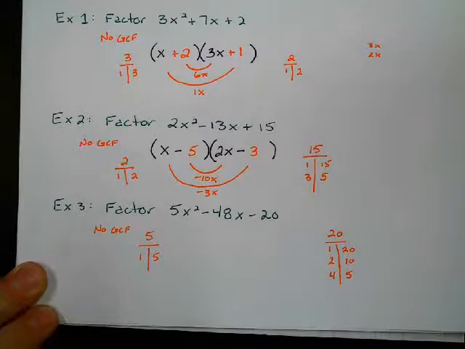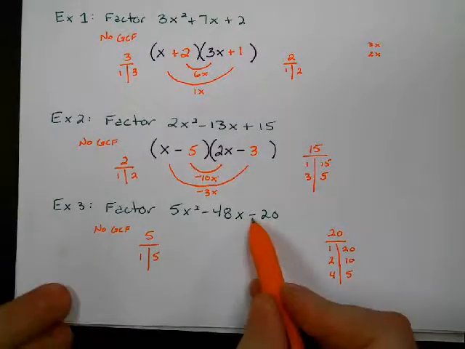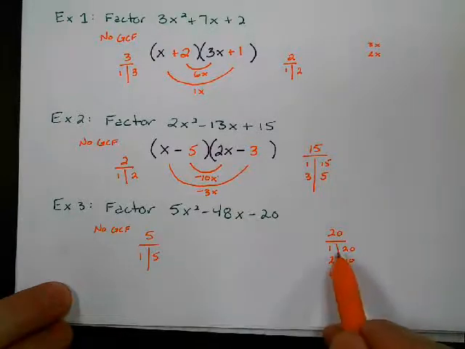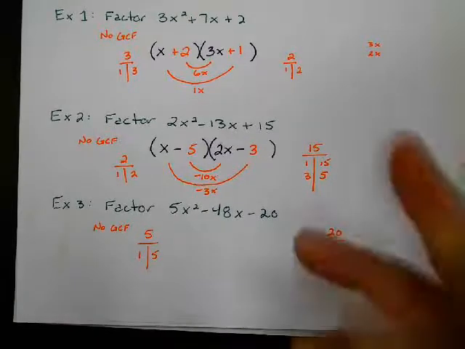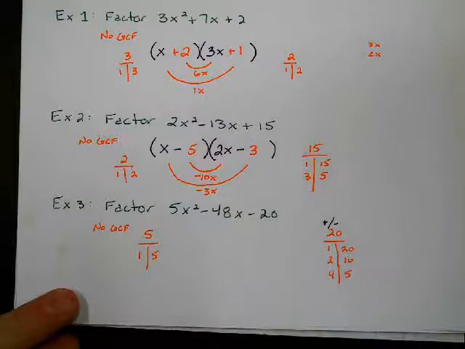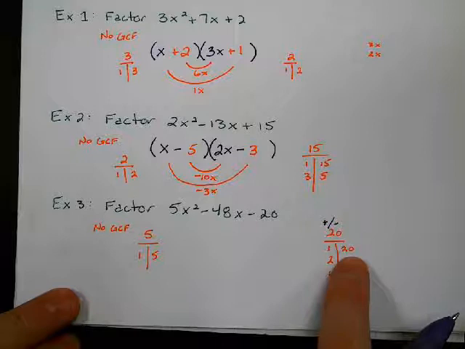Okay, now this is negative, which means one of these is positive and one of them's negative. Now, unlike the last problems we did, we can't assume which one is positive and negative. We just have to say, hey, one of these is going to be a positive number, one of them is going to be a negative number. Because we're multiplying by 5, the bigger number might not be negative. It might be the smaller number that's negative because I'm multiplying by 5 over here.